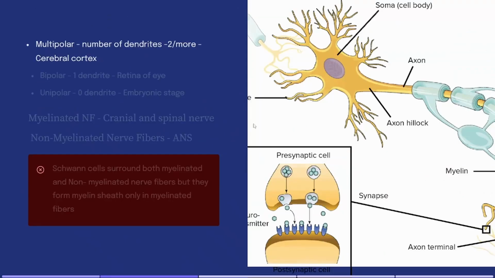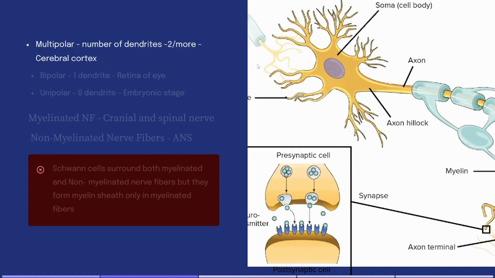Next, this is very basic. As you know, the structure of a nerve cell has a cell body. There are these branch-like structures arising from the cell body. They are called dendrites. It has a nucleus and there is an axon which runs away from the cell body and ends at the axon terminal. There are Schwann cells present on the axon which make the myelin sheath in myelinated nerve cells. The gaps between these myelin sheaths are called nodes of Ranvier.